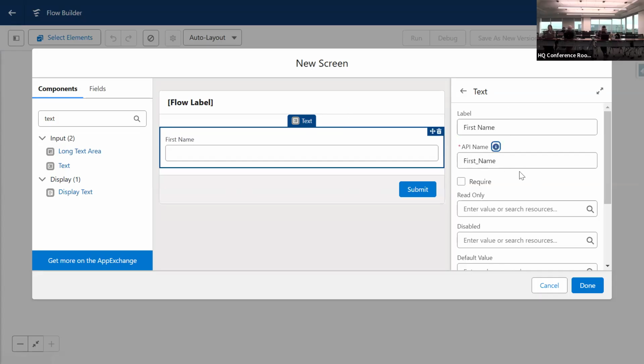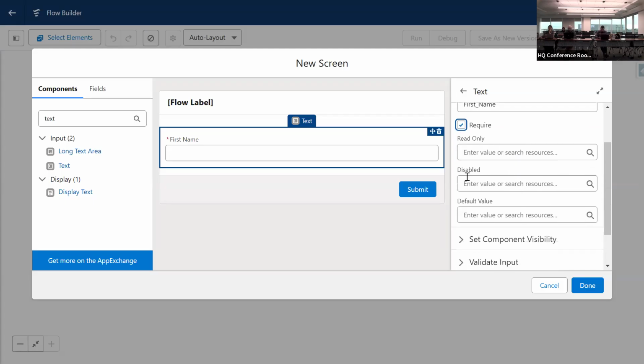That should auto-populate for the API, and this is where we have the ability to mark this field as required for this ScreenFlow without making the field required at the database level. We also have read-only, disabled, and default value options, if you want to play with that. There are cool use cases for pre-populating a form. Like if you're sending an email to somebody and you want them to load up a form and you already know some of their information, you could pre-populate first name, last name, that kind of thing, and let them fill in the rest. So there are cool spots you can use that.